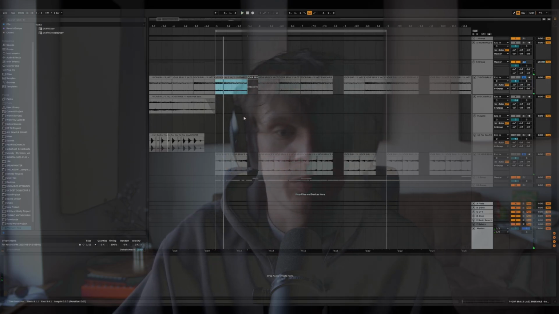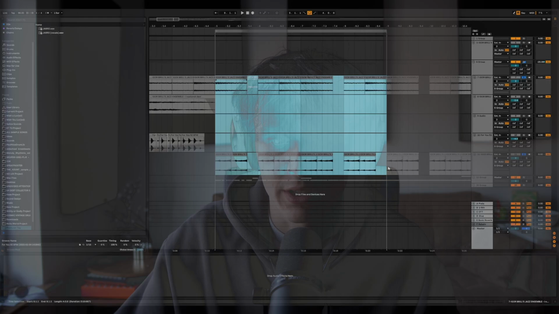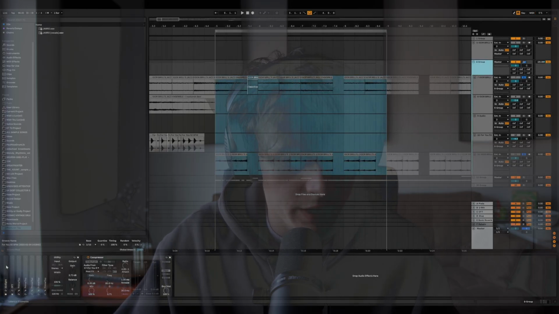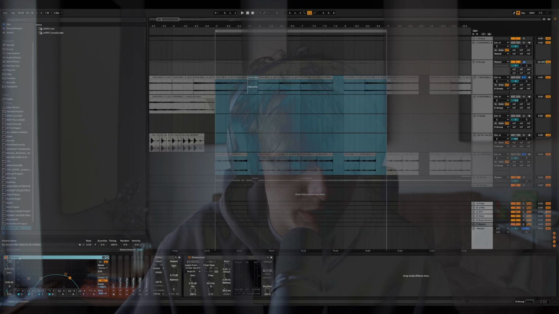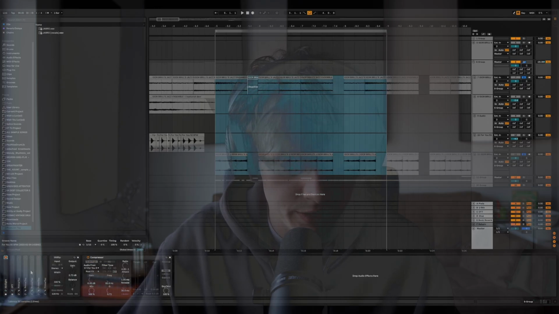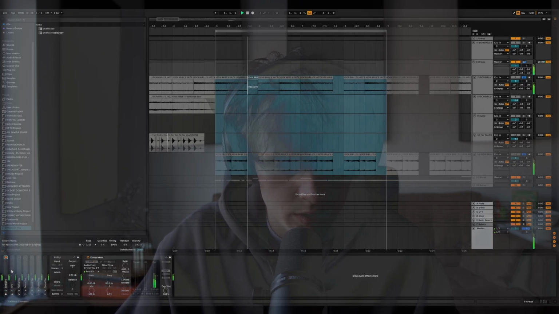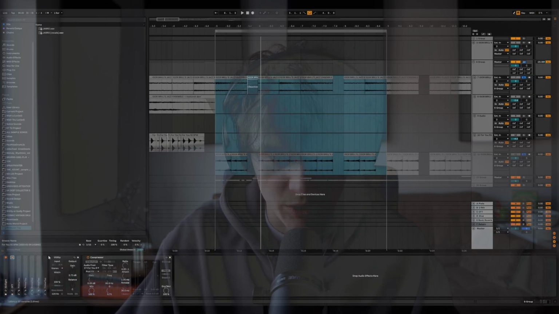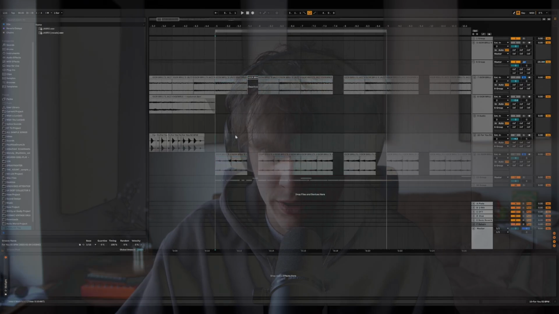Once I had that done, I was pretty happy because I thought I had a good bounce there that I could add some drums to pretty easily. But then I added a few effects. One was this EQ Eight just to take out the lows and the highs. Once I did that, I felt it was a bit empty, so I added this OTT to add a bit of color, I suppose. It makes it a bit noisier.